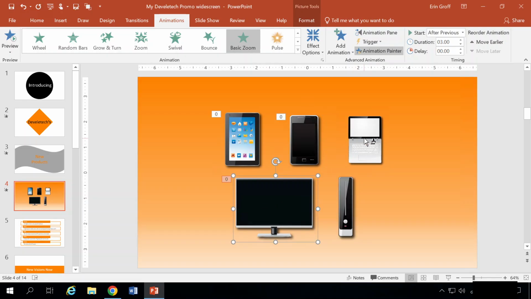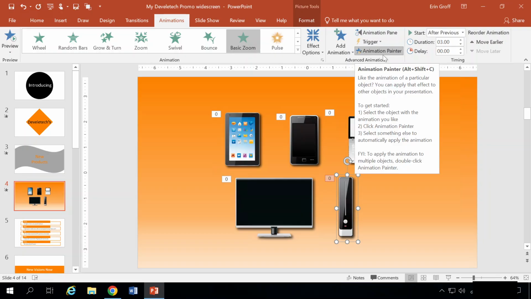And then our laptop. And then lastly, this video game console. So now all of the same animation effects have been applied to each, and they're going to play out in that order that I applied them.